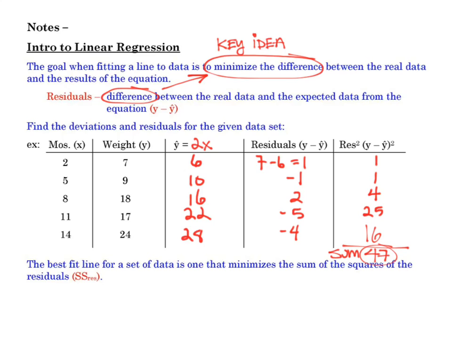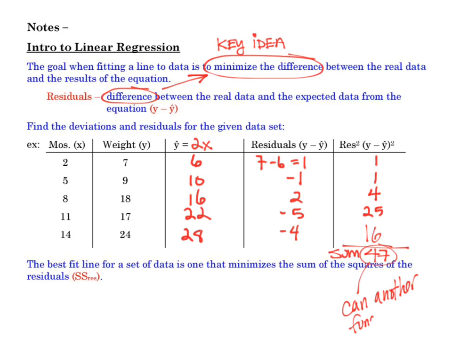That doesn't mean a ton unless we were to try a different model. So if we were to go back and try 3x, we'd see how close we got to it. Or something even fancier, if we plotted it and fit it without a line but with a curve. We would try to make this value as small as possible.